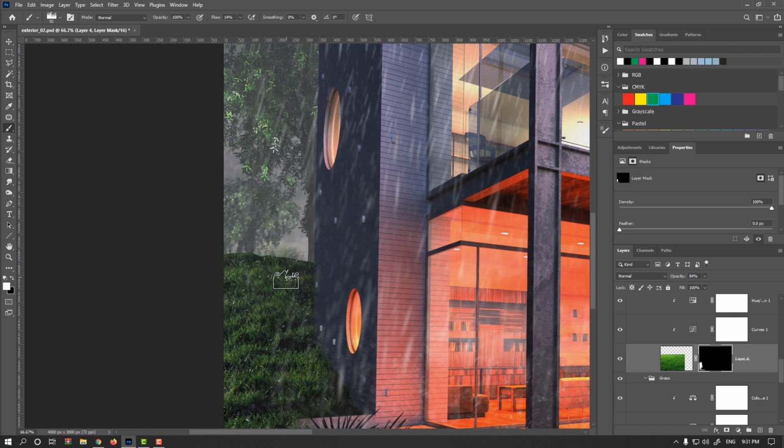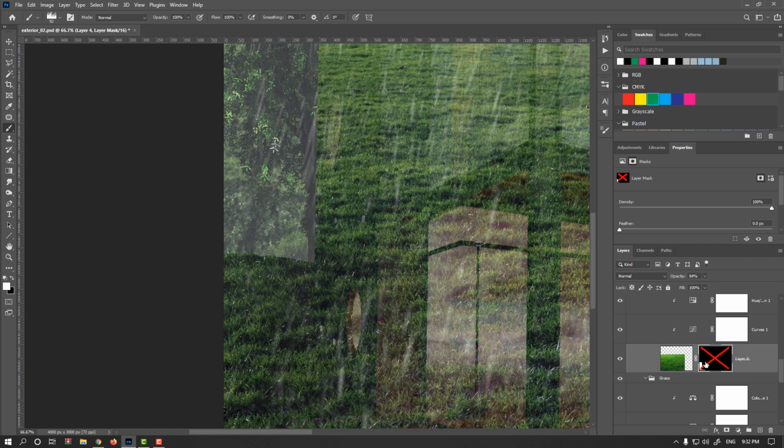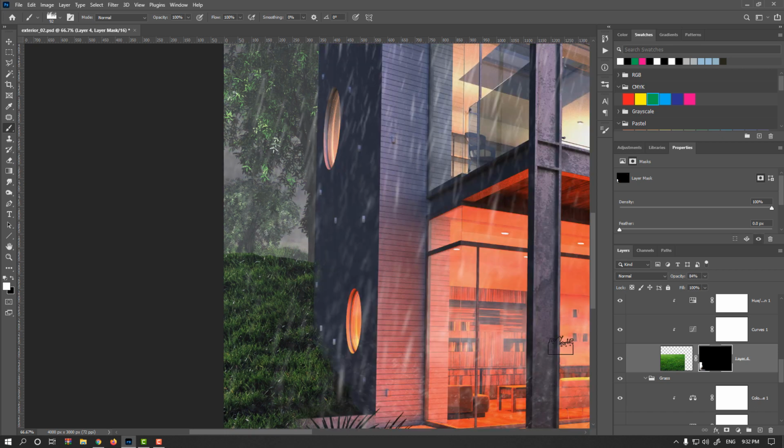And with a higher flow value, yes, we could add grass amount here. I don't know why it is not showing perfect. Okay, because trees are in front, it is fine.